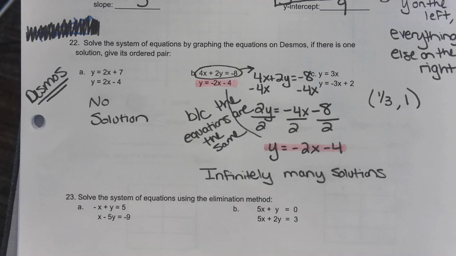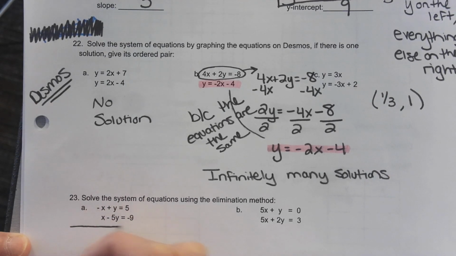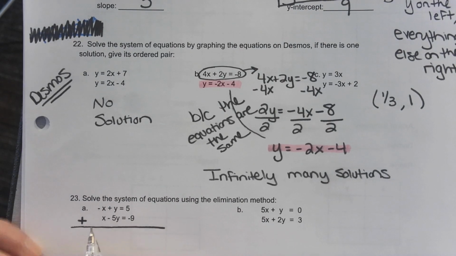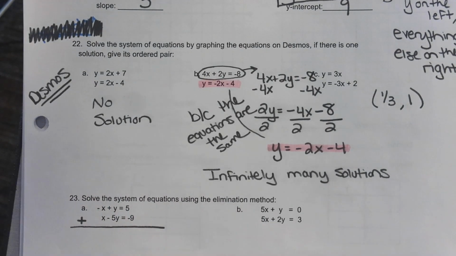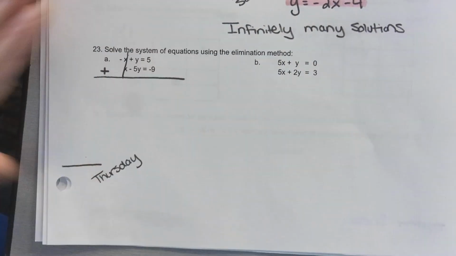Let's go down here. We're going to do 2 more and call it a day. You should have a couple minutes at the end to yourself to digest all this. It's been a lot. Do you remember that when we're solving a system, if we use algebra instead, we want 2 of these to be the same except opposites? Yes. Okay, so we're going to add these equations together. Negative x plus x. What happens to those? They cancel out. So if I have a negative x plus x, those cancel.